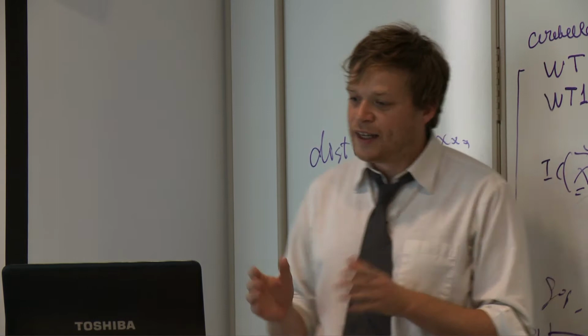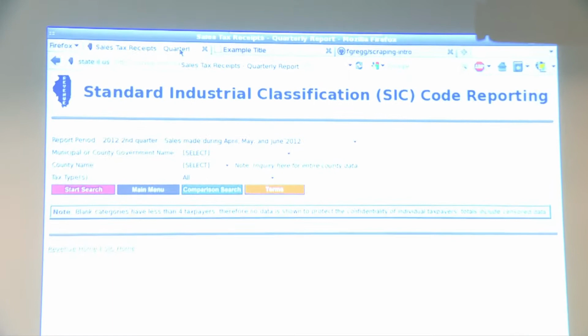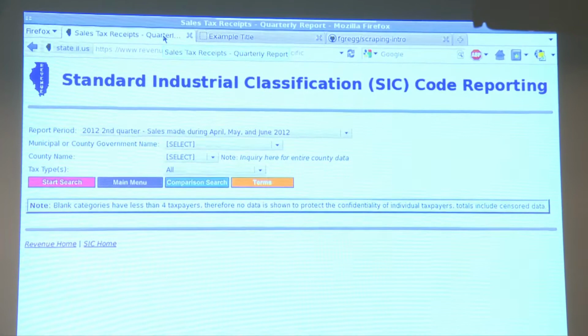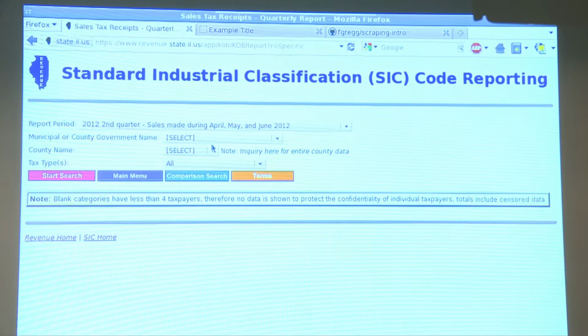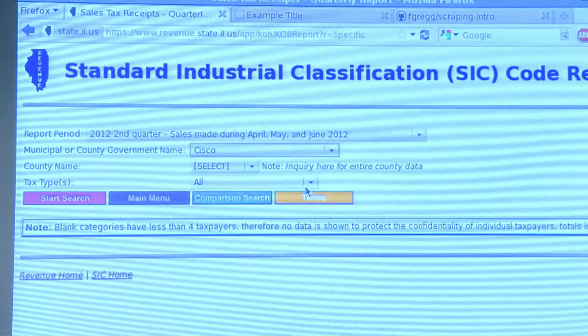It turns out that the Department of Revenue for the state of Illinois actually publishes very fine-grained information by municipality of their sales tax revenue, and you don't have to make terrible assumptions to think that sales tax revenue is an indicator, at least in aggregate, of certain segments of retail consumption. Unfortunately, the data is only available through this web form. So let's go here and take a look at Chicago. It's already hard to use. Chicago.